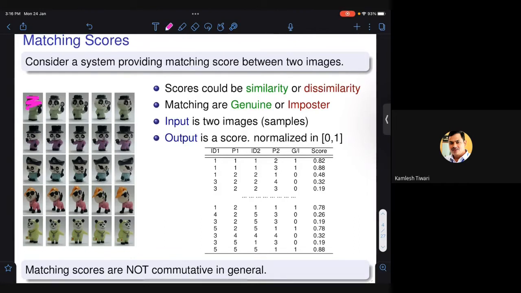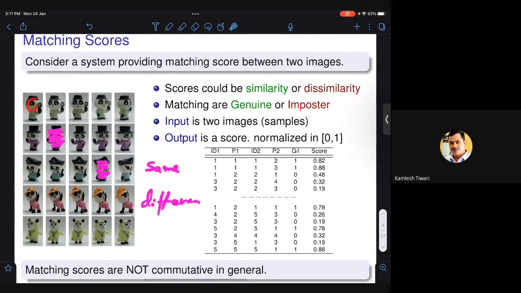Once again, now I'm going to be something more technical. If I use this particular image and match with this particular image, am I matching the images of the same person or different persons? Same. Next question: if I'm going to match this image with this image, am I matching the same person or a different person? Here, different. If I am matching different people, then I say that this score is an imposter score.